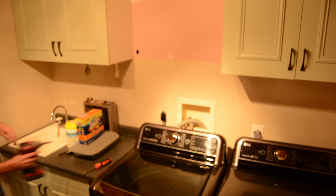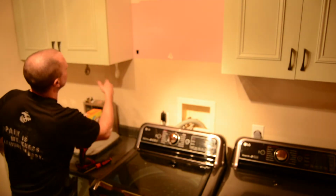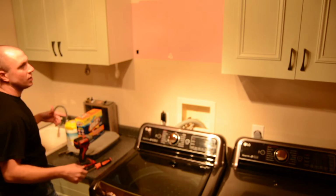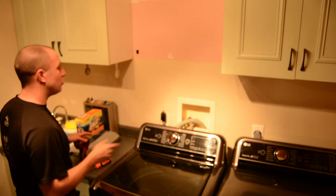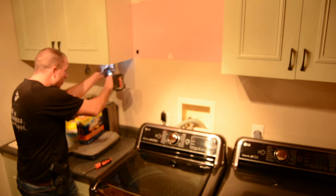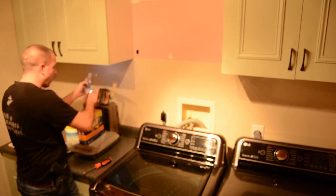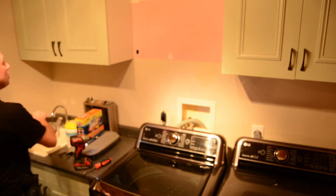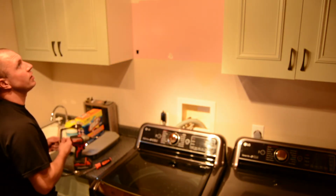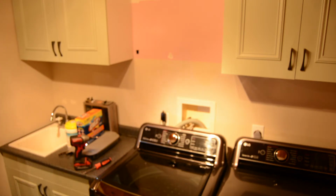So that cabinet I just took out, I'm going to put it over here in place of this cabinet. Since this cabinet is a 36 wide, these are more like 32. I don't know exactly. I'm just going to replace them. Okay, so I'm going to go ahead and empty this other cabinet out here. Stack all this crap up.